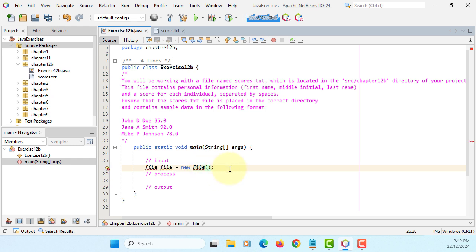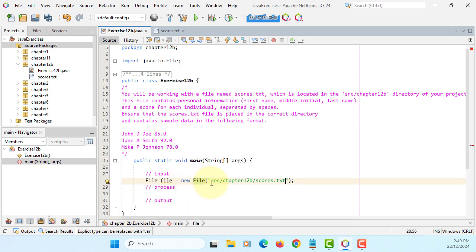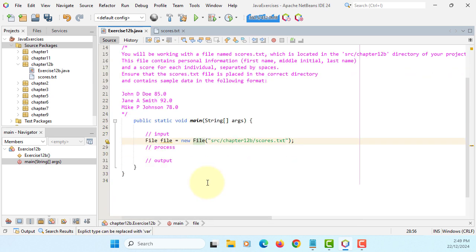The default directory is under your NetBeans project, with the source and then the name of the package if you have one. Then the text file scores.txt. We need to import the File class.